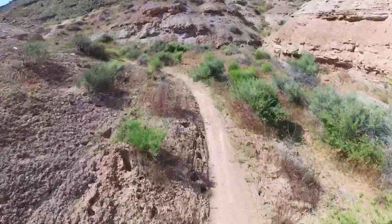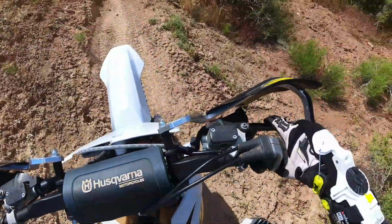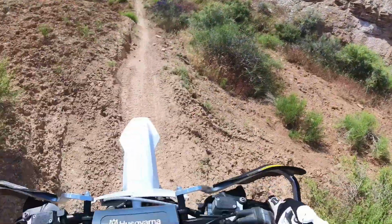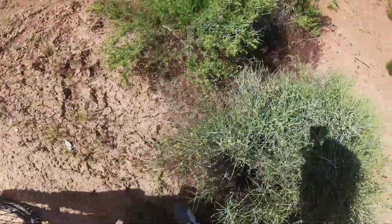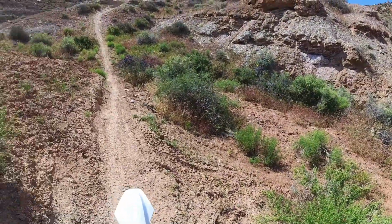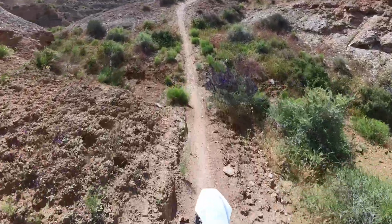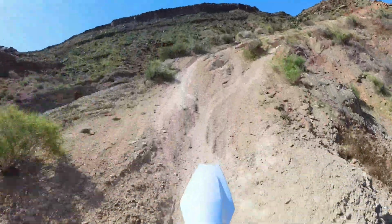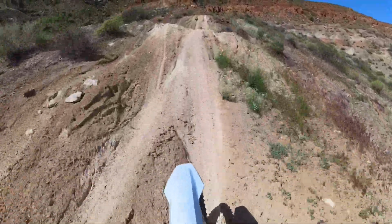Alright, we're at the hill climb. The other negatives of the Recon that I'll point out, especially in soft terrain and loose stuff, which doesn't make sense. I think it's supposed to do better in loose gravel, but the back end, because of the way it's designed, and it's missing those very explicitly designed scoops to get rid of material, loves to fishtail going uphill, which can be very uncomfortable. But that wasn't too bad.